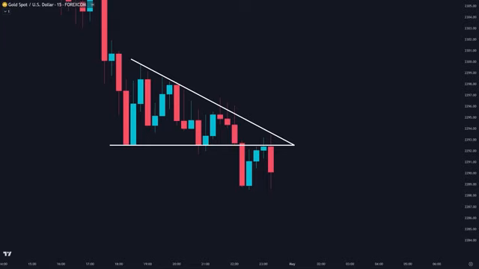After this break, support becomes resistance and possibly provides us with a short trading opportunity. Our entry reason to open a short position is this bearish engulfing candlestick, which is another confirmation. Our stop loss will be above the engulfing candle, and we set a 1-2 target.